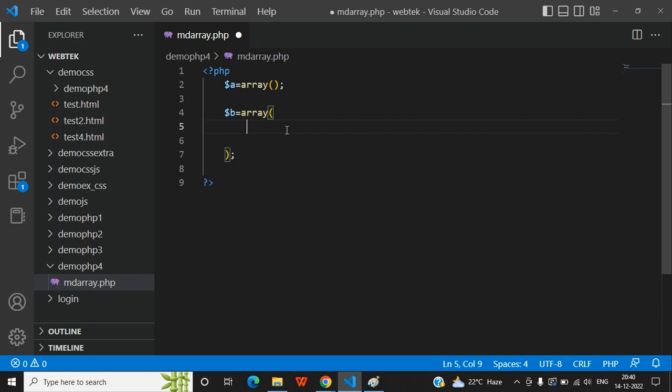Like that way. So this is equal to value, you can write anything here. Not all the time you need an associative array. This is a single dimension array. $ARR of one equals.